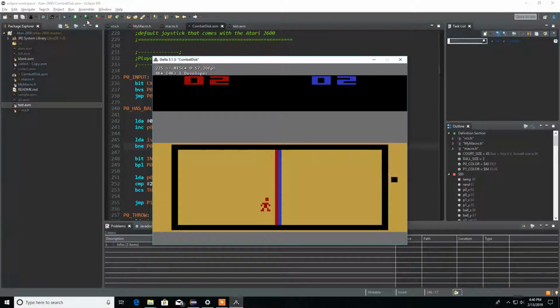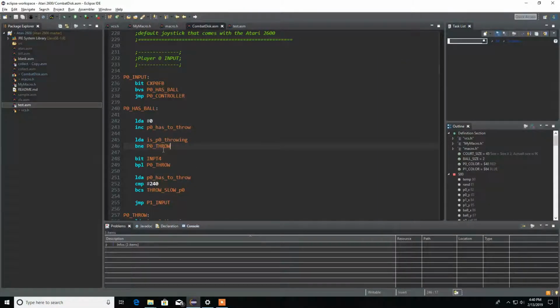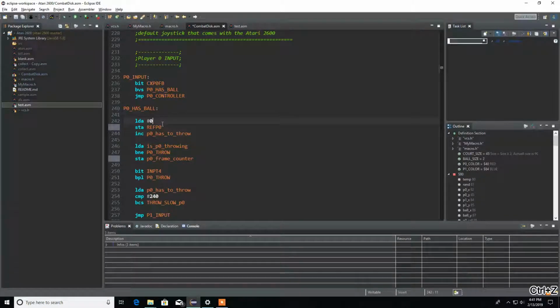Oh, I missed the ball. Let me try one more time. See, it's stuck over there. So that's why I had this reflect player 0, and this is the start to player 0 frame, the value of 0 over here. All this is doing is pretty much just setting the sprite of the player to be the first idle one, the first frame. So that's what I'm doing. Let me save this. So that's what it's doing.